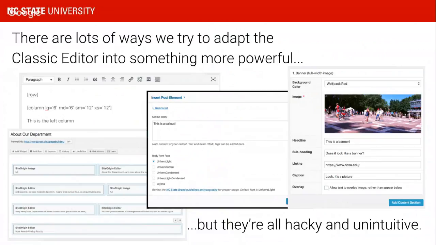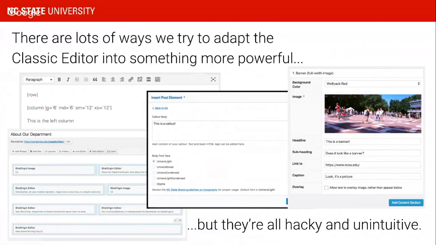And then finally, in the bottom left-hand corner, we have the screenshot of a page building plugin. So this is a free page building plugin that's available called Page Builder by Site Origin. We don't have it in a lot of our sites because it is a very not intuitive tool to use, and it doesn't always insert code that we would consider best practices. But this is the sort of thing that lots of WordPress websites around the web use, and some sites on campus might be using things like this too.